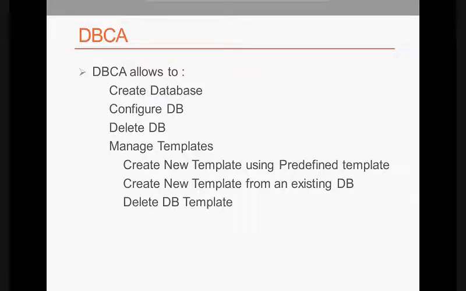And the third option is from an existing database. This template will contain both the structure as well as the data of the existing database. Databases created using such a template will be identical to the source database. User-defined schema and their data will be part of the template. This template does not allow us to add or remove data files, tablespaces, or rollback segments.